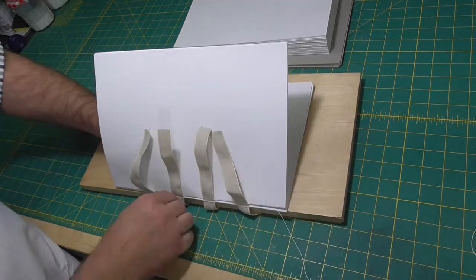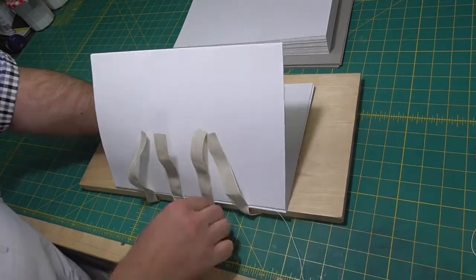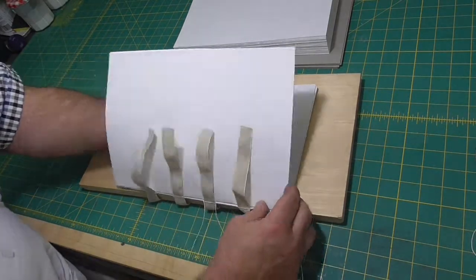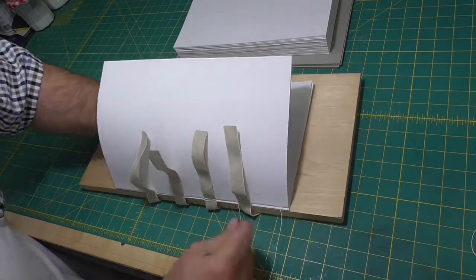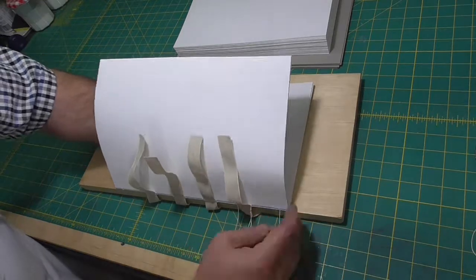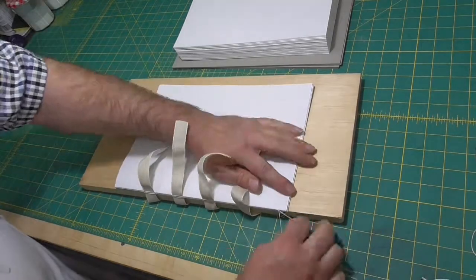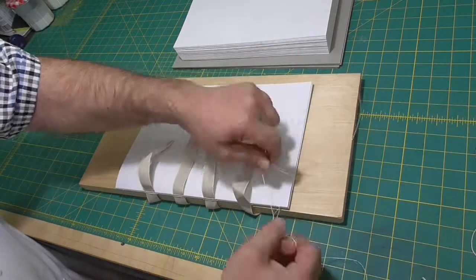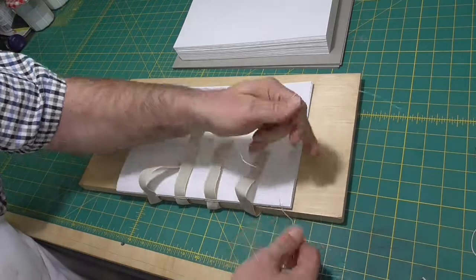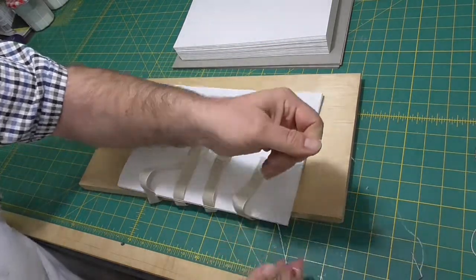I'm making this book from A3 cartridge paper and I'm using 6 sheets per section. And there's going to be 24 sections. As you can see, I'm using a heavy 1-inch wide linen tape to sew on. It's a bit longer than I really needed. It needed to just extend the thickness of the book, which is quite thick, and maybe 2 inches. So it's a little bit long, but that's fine.